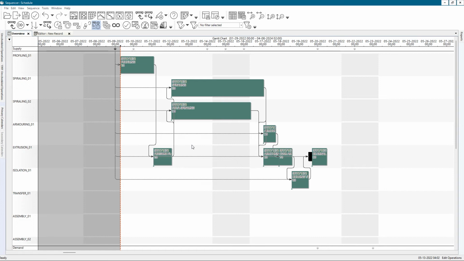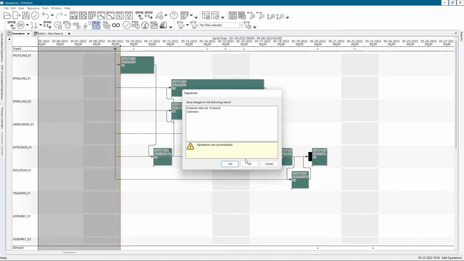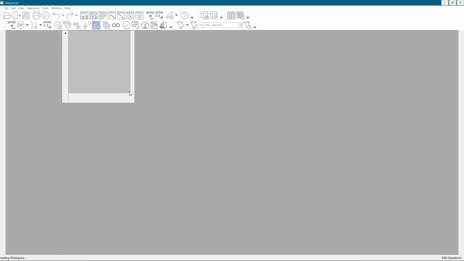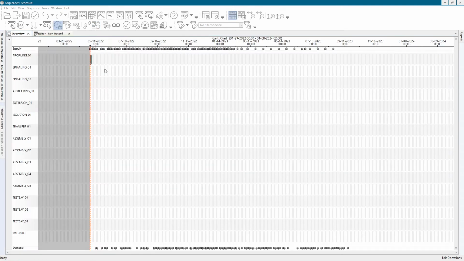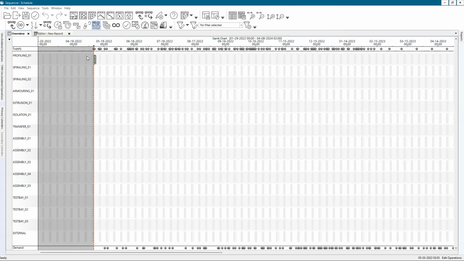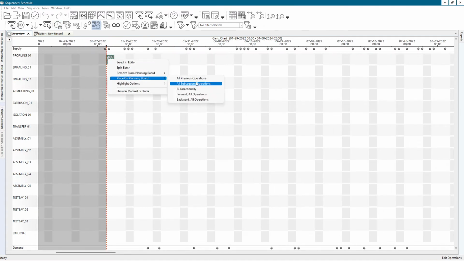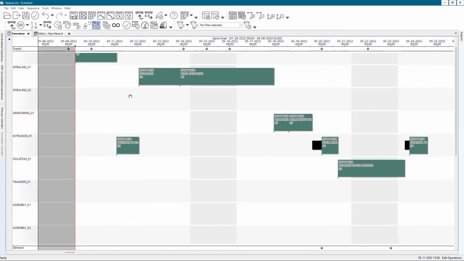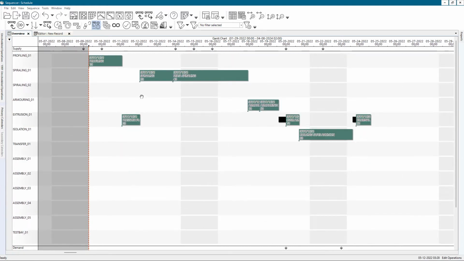Also, we have split batch functionality. Okay, so let me close this and reopen because I want to use the standard durations and links between operations. Okay, so I need to reschedule. There we go. So let's say that you want to split this operation here.